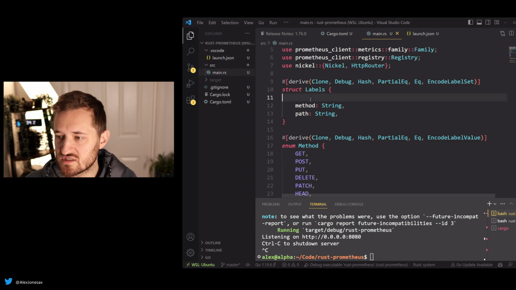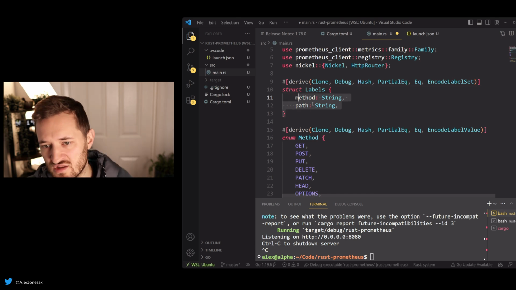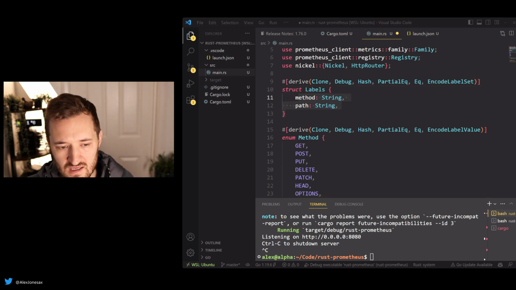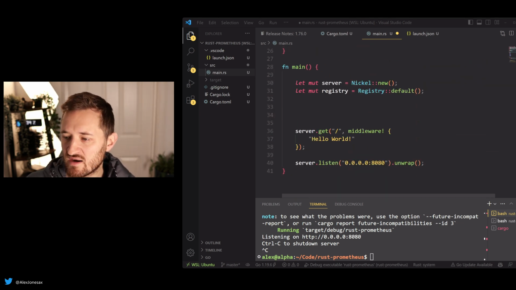So that looks pretty good in terms of information. This is the kind of stuff that I care about. And I can decorate my application throughout describing what these things are and where they're occurring, right? So which paths are being hit. But let's actually go through and look at how that would work.